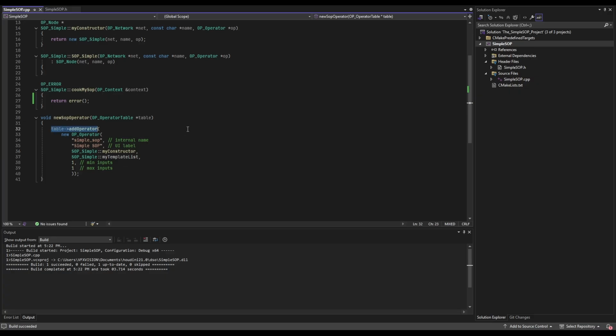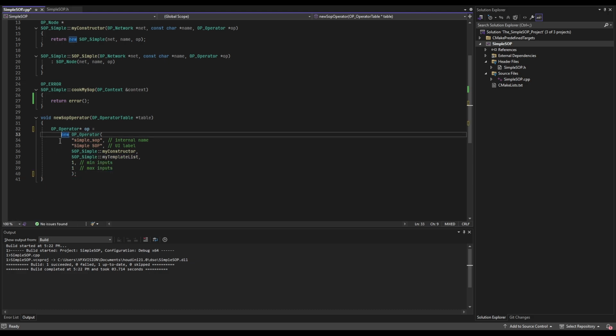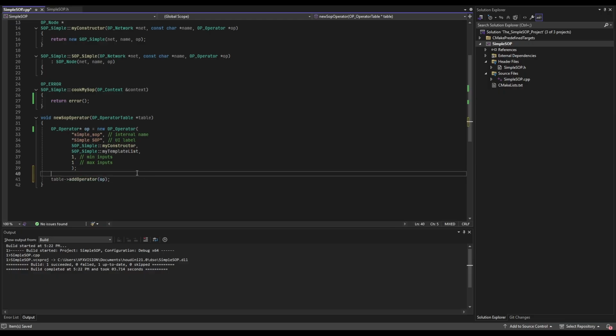Here I can create a pointer OP_Operator, OP equal to new OP_Operator, and then from the table add operator OP, and again above that, OP set OP tab submenu path.